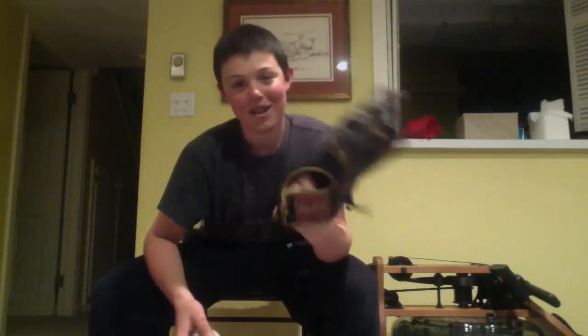Up next is my first baseman's glove. I play first, so I don't just have the catcher's gloves. This is the Renegade. If you guys haven't noticed, I like Rawlings. This one has a different web. I don't know what all the webs are called, but it's got maybe like a double eye web.